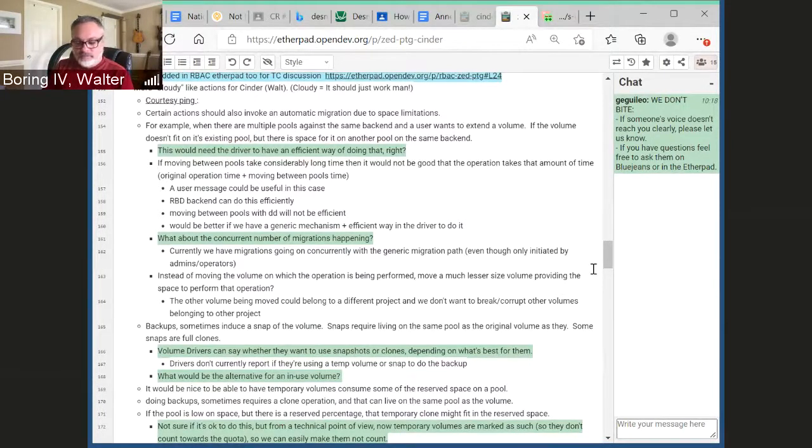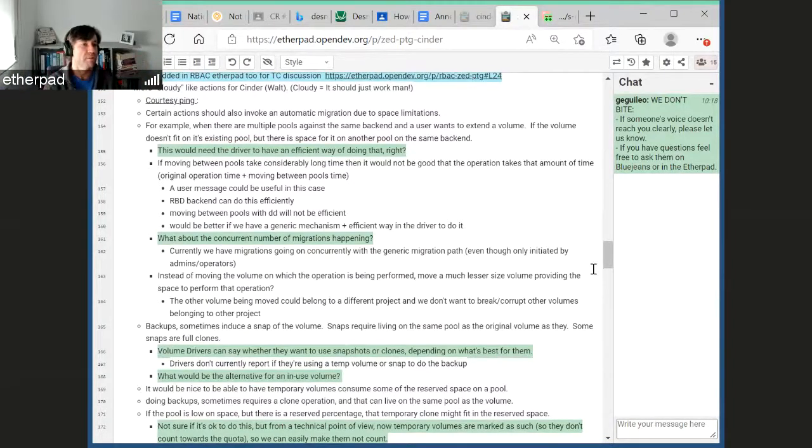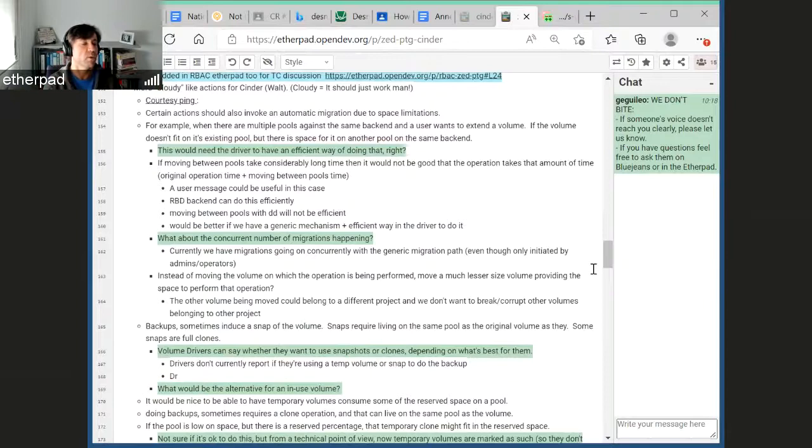Brain fart. The first one we can tackle, because we can make drivers report this information so the scheduler can make smarter decisions regarding this. Knowing that it's temporary and it doesn't consume space, I don't even care if there's room in this backend or not. Just create it. Go ahead. So the scheduler should not prevent it. But if the backend actually needs to copy the data and there is no available space, then yeah, we have a problem. So yes, I tend to agree.